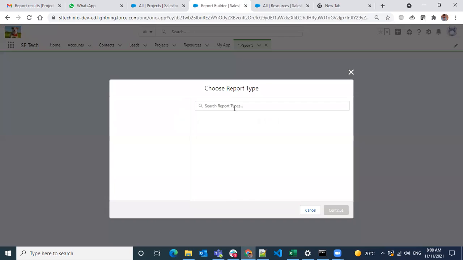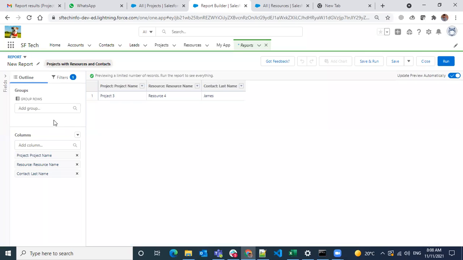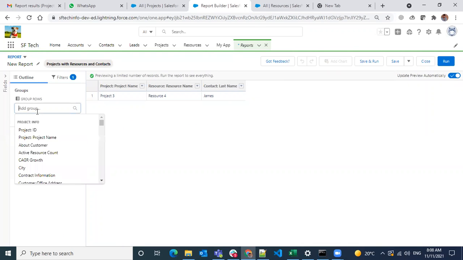New report, and project and resources. So here I want to group by resource, where we have a subscription, right?